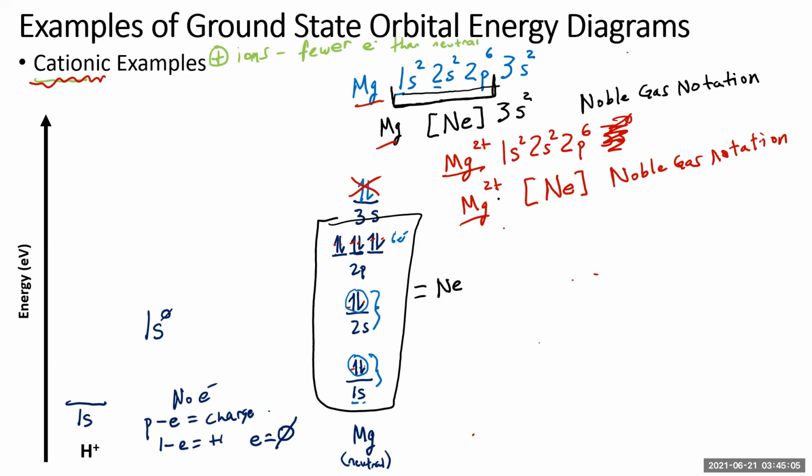So the noble gas notation is simply neon for the ion. Noble gas notation for the neutral magnesium metal element is neon 3s2 because you have those extra 2 electrons. Those valence electrons in neutral magnesium have not been lost, but in magnesium 2+, those valence electrons have been lost. And that makes a huge difference in the reactivity and the activity and even the physical properties of magnesium. It's like they're not even the same element anymore. They've completely changed. They are the same element, but the difference between an ion and a solid metal is the difference between night and day.